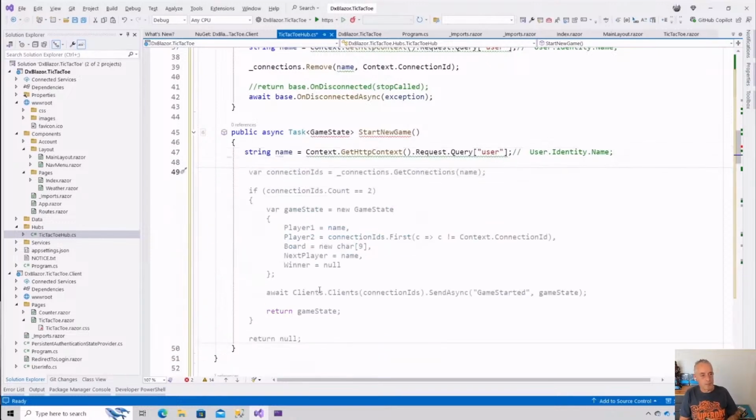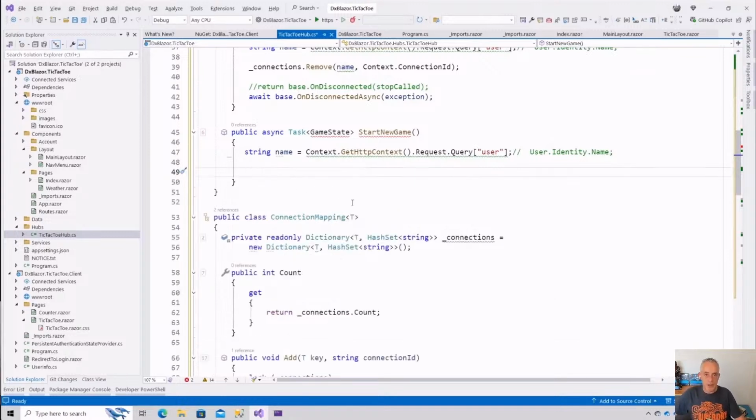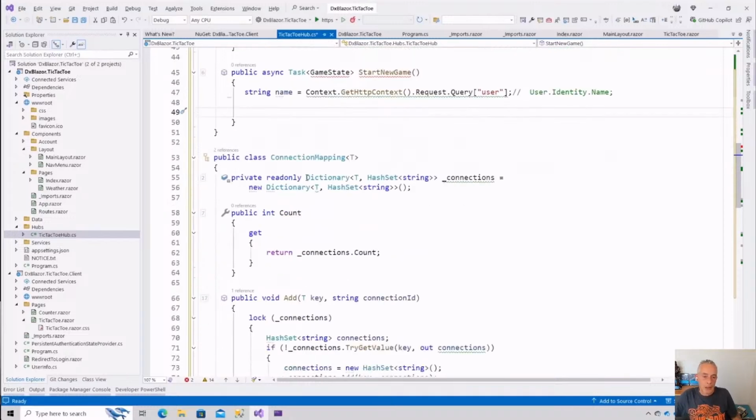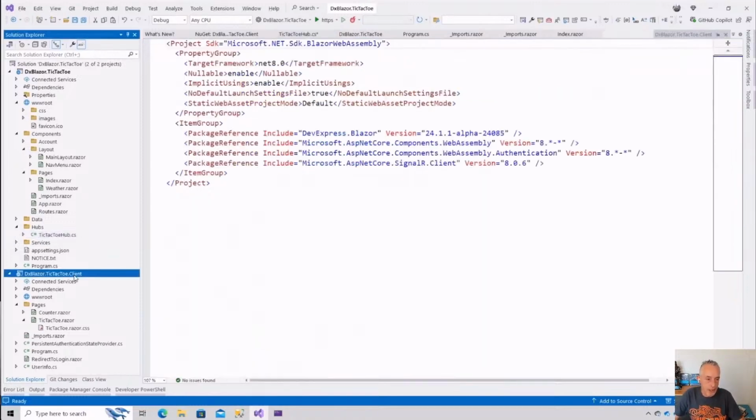And now, we need to do something else because we want to hold a list with games. It could be that there are several games running on the machine. And we need to know which game belongs to what person, basically. So for that, let's create another class, and I will put that in the client.